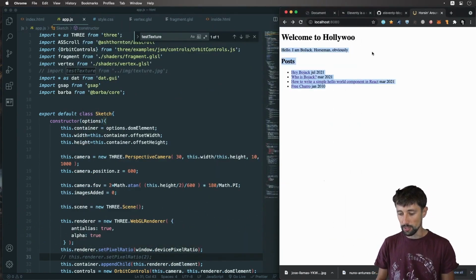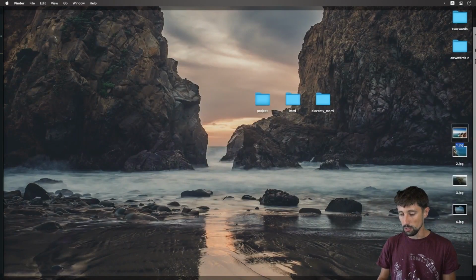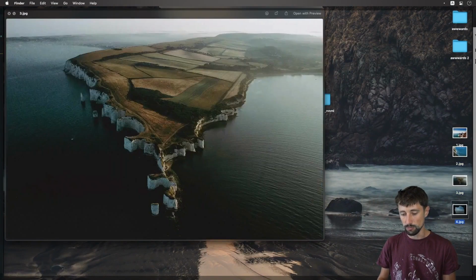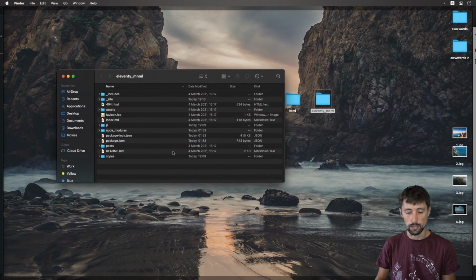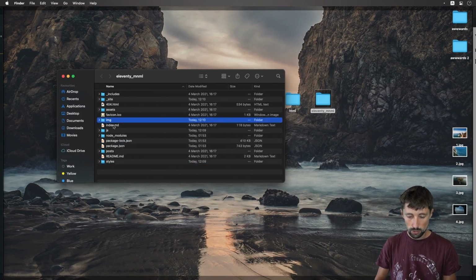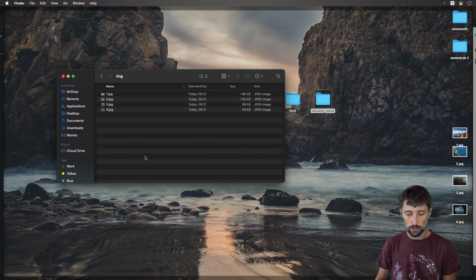Right, so everything is ready. The assets are being copied. I also created a couple of images, just the ones that are a bit more beautiful than the test texture, and I'm going to put them into the image folder in my CMS, in my static site generator. So I'm going to create the image folder, and I'm going to put them right there.